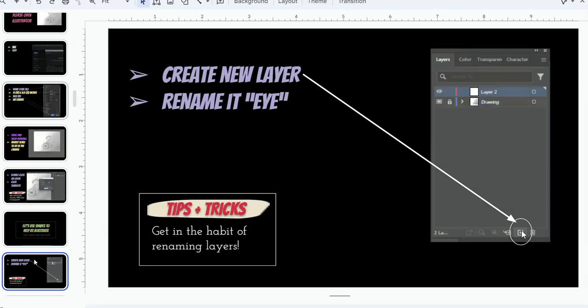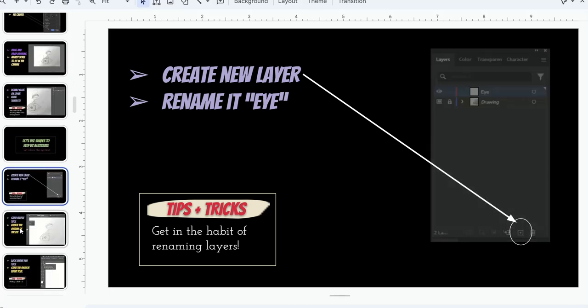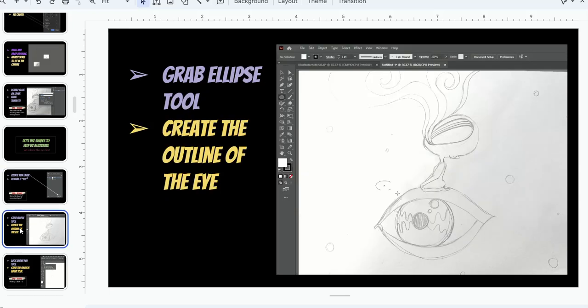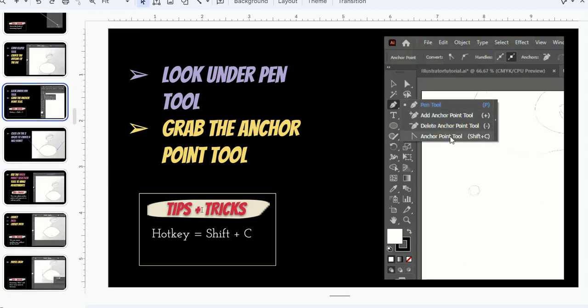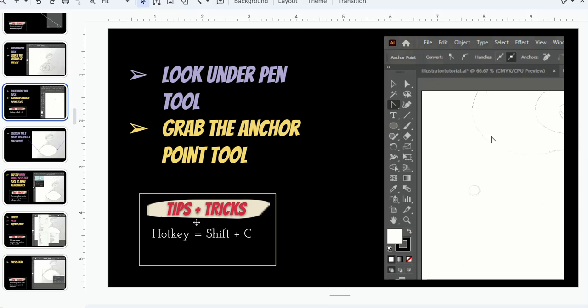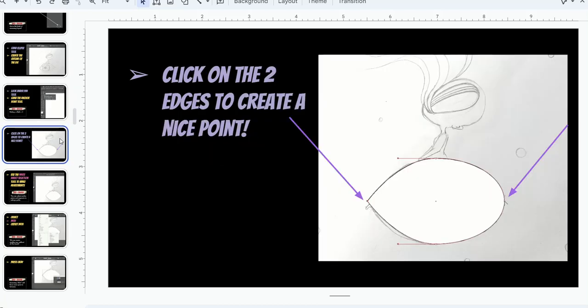And each slide consists of a short little GIF. I try to keep it to less than 10 seconds so that they know exactly what to do. I try to point the arrow to the direction that they need to press. And then I try to keep it very scaffolded. And there's little tips and tricks. I like to put little hotkeys so that they learn about hotkeys.